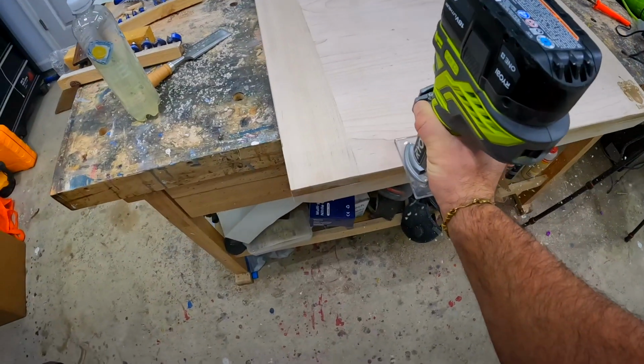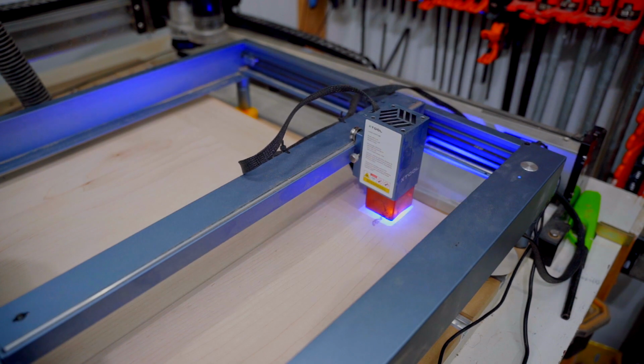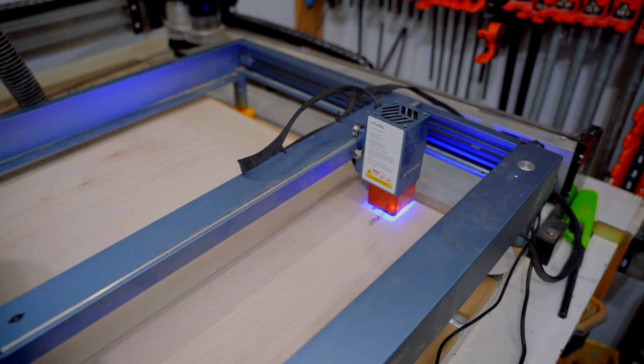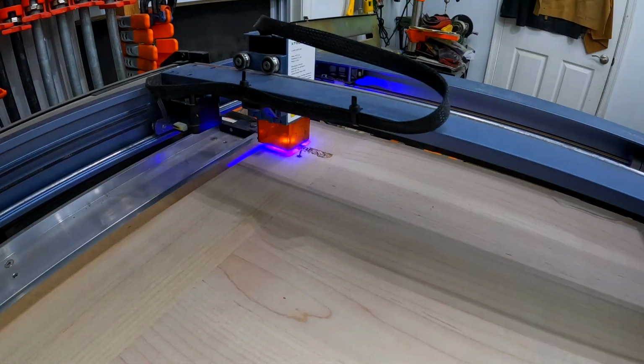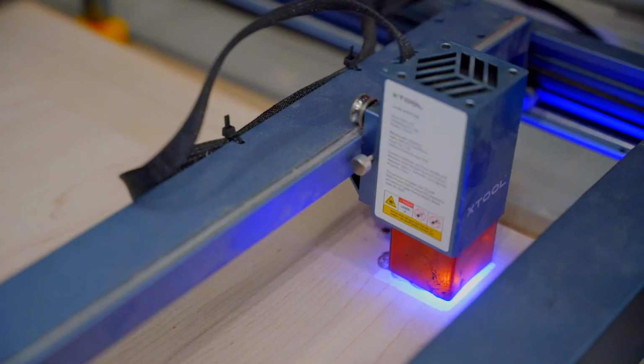Now, what would a family heirloom be without a family crest engraved on it? I always keep one of these blue laser engravers around that can sit right on top of a large piece like this to let me engrave designs like this awesome Italian crest.